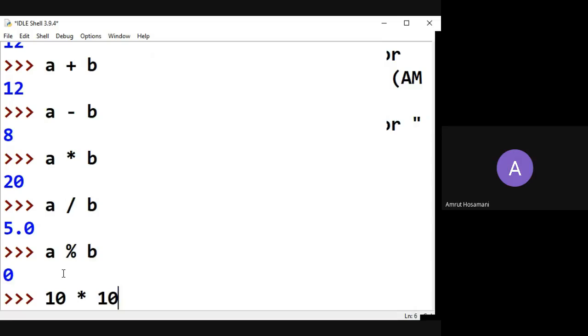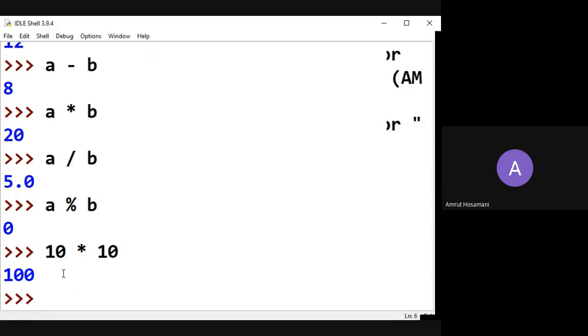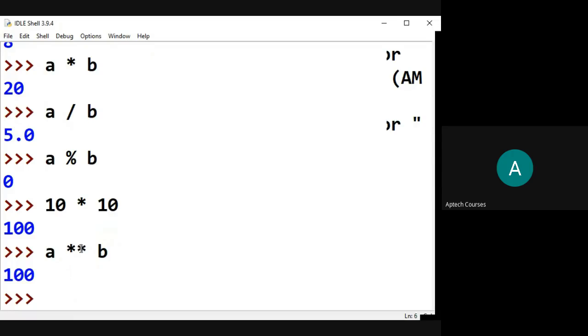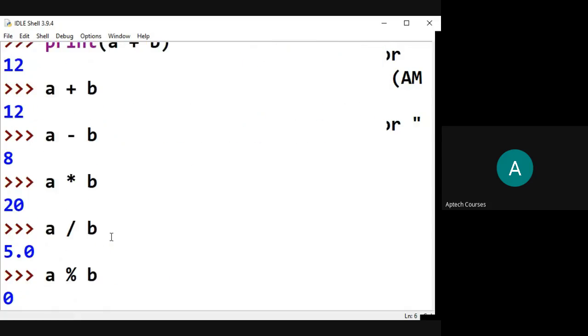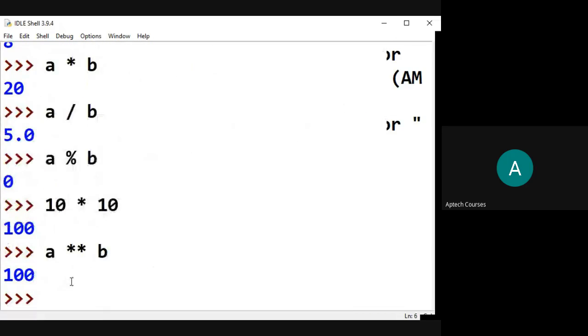Now a is 10, b is 2, so 2 times we are going to apply 10. 10 into 10 is 100.